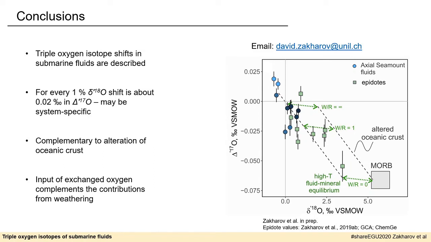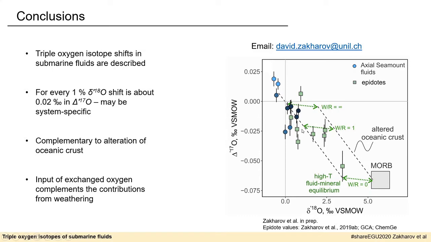In conclusion of this talk, I'd like to show the plot where we compare the triple oxygen isotope values of the fluids to the values measured in epidotes extracted from altered oceanic crust and published previously. These are the works where you can find the values for the epidotes. The Axial Seamount fluids are color-coded here by the magnesium content. The mineralogical control enables us to monitor the progress of seawater-basalt reaction with the epidote data. And it is because the triple oxygen isotope fractionation between the fluid and the mineral is supposed to be minimal.